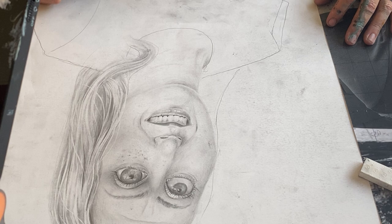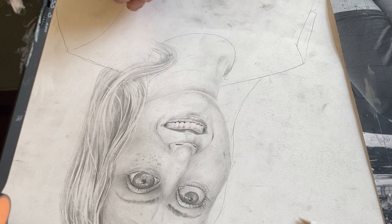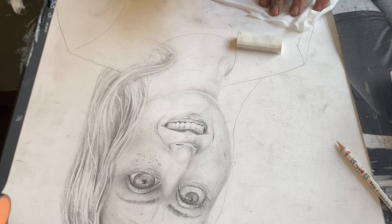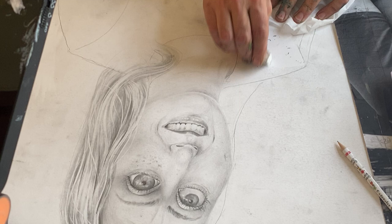Okay, so then, watch this. Use a hand condom right there. Take my eraser, set it down right there on the ground, and then erase all the grids. Although I didn't really use grids on this, but that's okay. That's why it's so messed up.